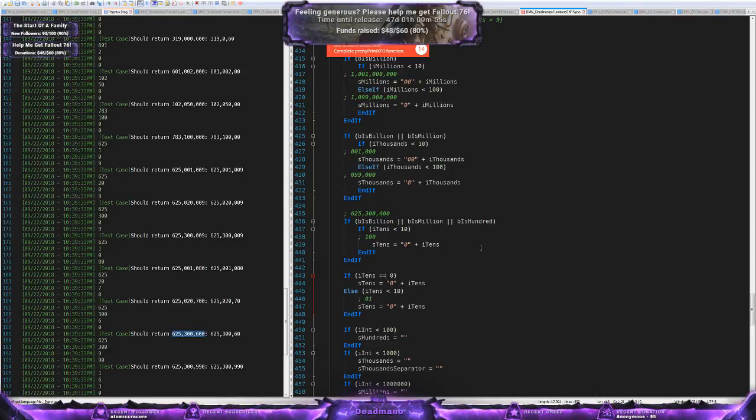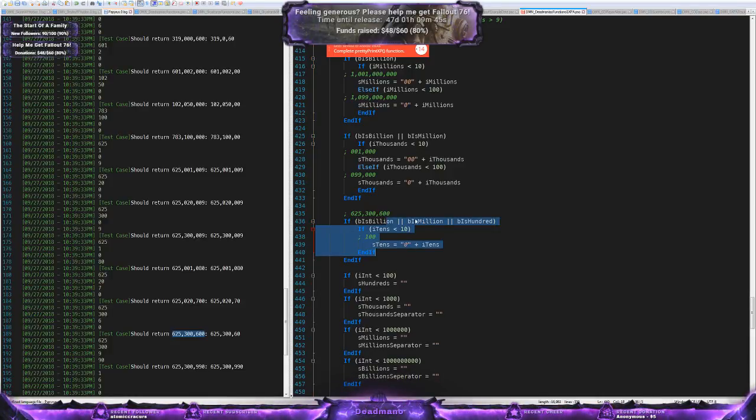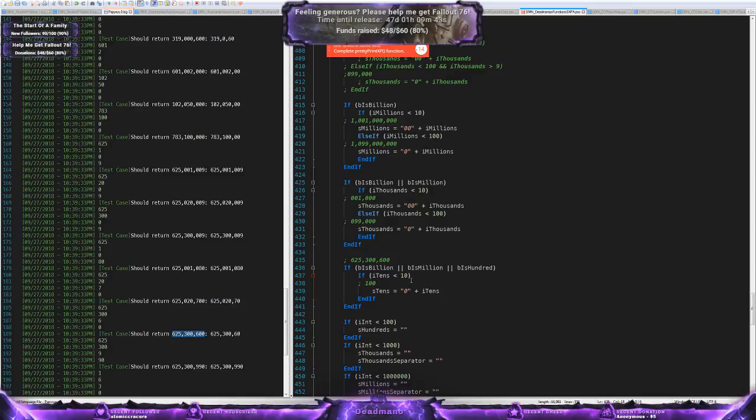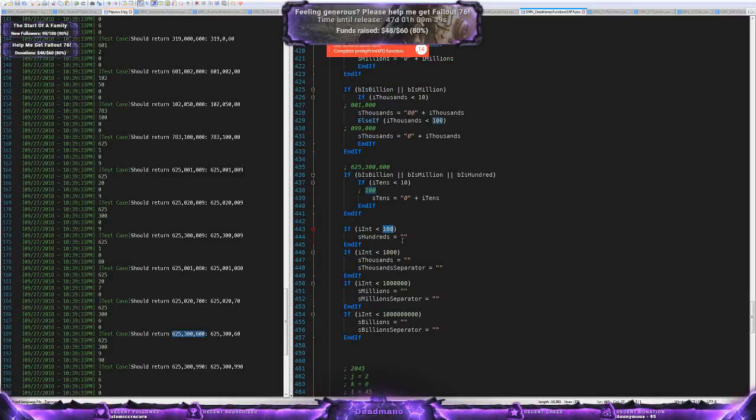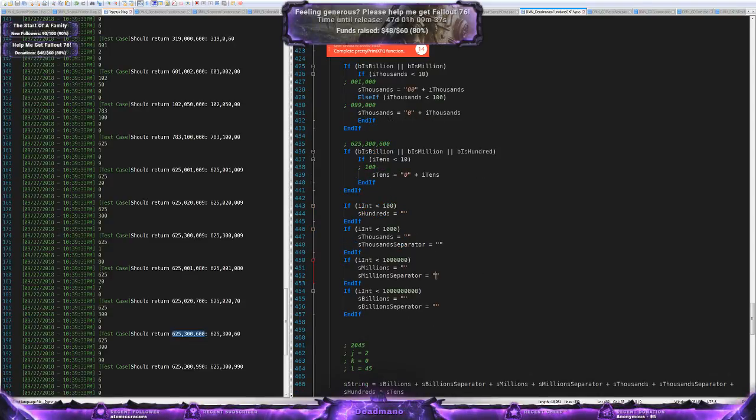And the only time it's an issue is if you have 100 and I10s is less than 10. So technically I don't need a section for I10s, besides obviously this if check. That should be it. And then if the integer is less than 100, hundreds will obviously be empty. Cool. Let's go compile that. And that should hopefully be everything.